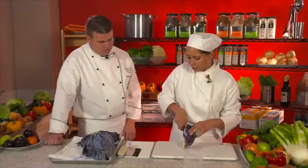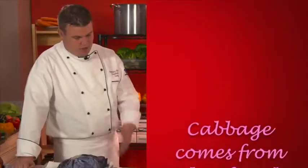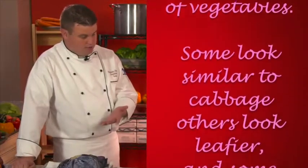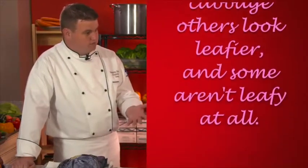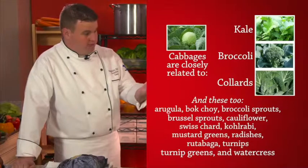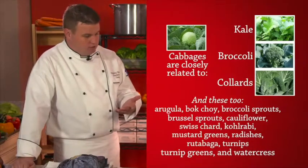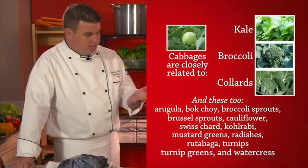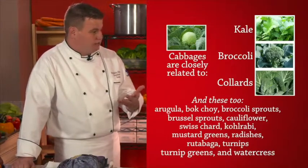Hey chef. How many types of cabbage are there? So there are many different kinds of cabbage, including a lot of heirlooms. The most popular are the green, the red, Napa, Savoy, and bok choy. Bok choy. So other countries use this as well. They do. So the Napa cabbage and the bok choy are traditionally used in Asian cuisine. However, they've gotten a large following in the Americas.